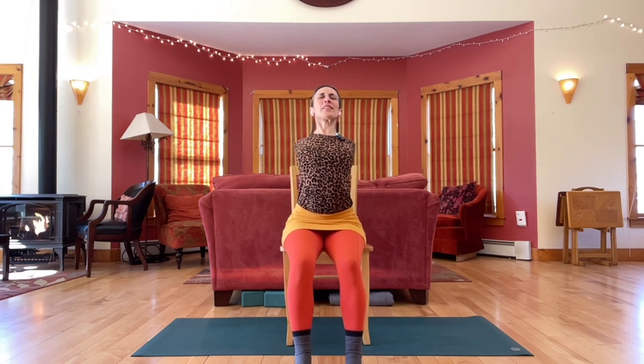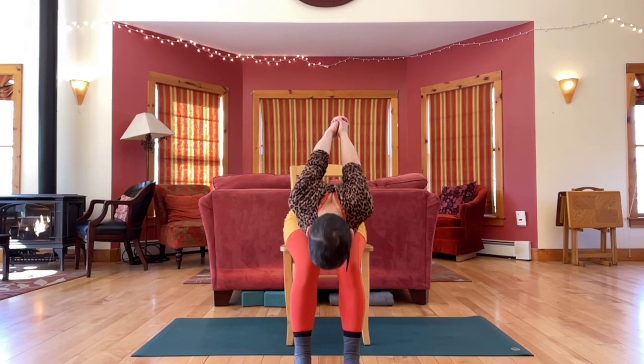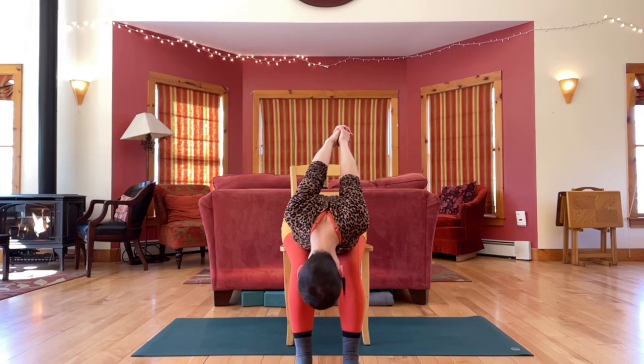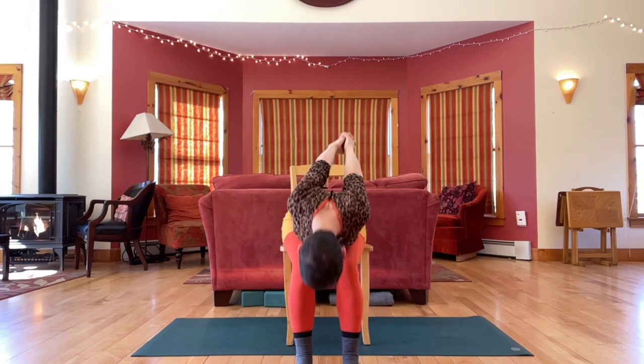Keeping fingers interlaced, reach both arms back, open up the chest. Fold forward any amount. Release, come up. Couple big shoulder circles. Up and back and down.